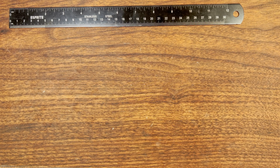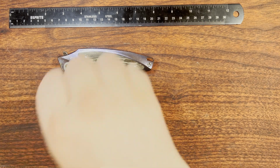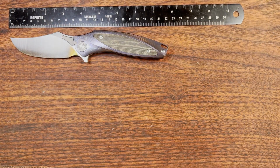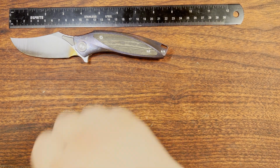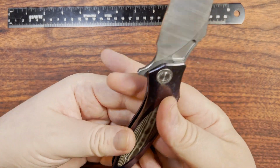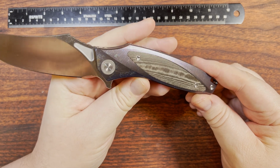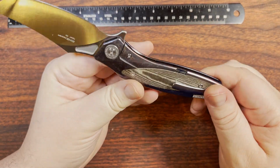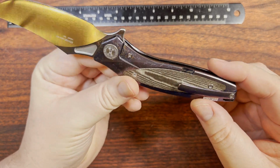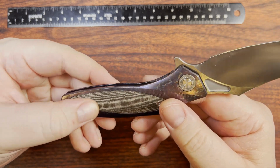Let's see. This is the TS367. Yet another Rihe design here. And this one's a big one. Yeah, this is like a full 9-inch knife overall. It's got the call-out pivot on there. Due to kind of some subpar photography, I thought these were carbon fiber when I ordered it, but got it. And yeah, these are canvas micarta inserts, which I don't mind. They have a really nice texture going on to them.